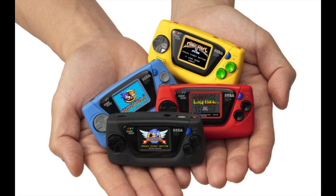There's been comments on the collectability of the console. Many people view it as something that is really awesome to have each little system with each color that was released of the Game Gear. But others have complained about the fact that Sega has limited each system to only 4 games per system. And overall, you see many reviewers, especially in the West, giving a very negative opinion of it. Of course, the feeling in the West from day one has been mostly negative on the device.